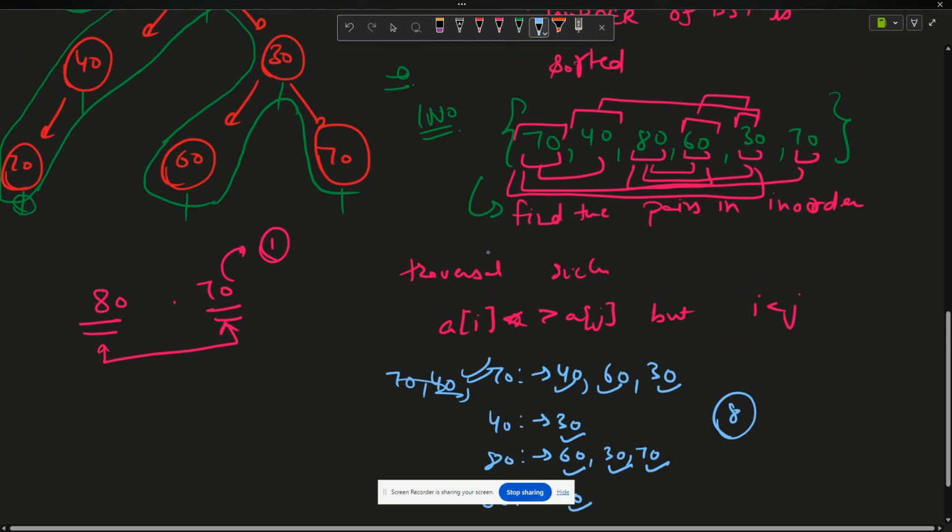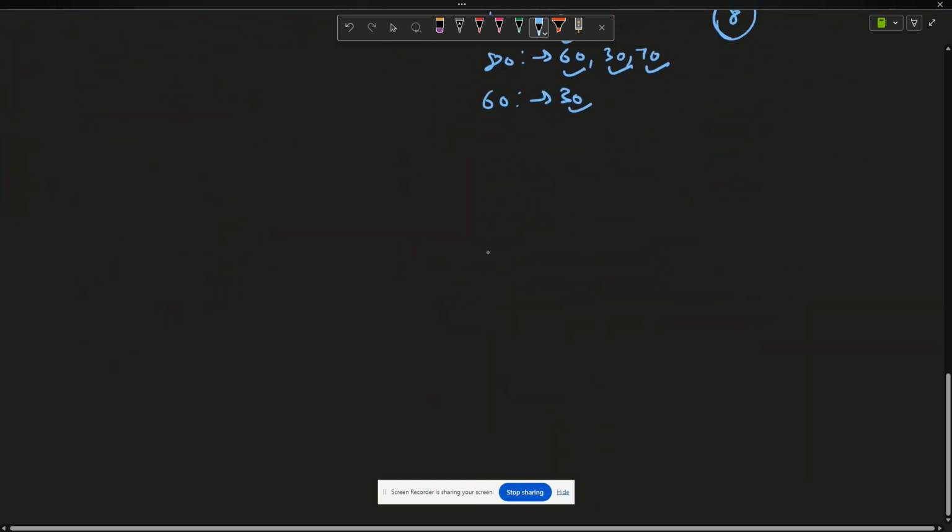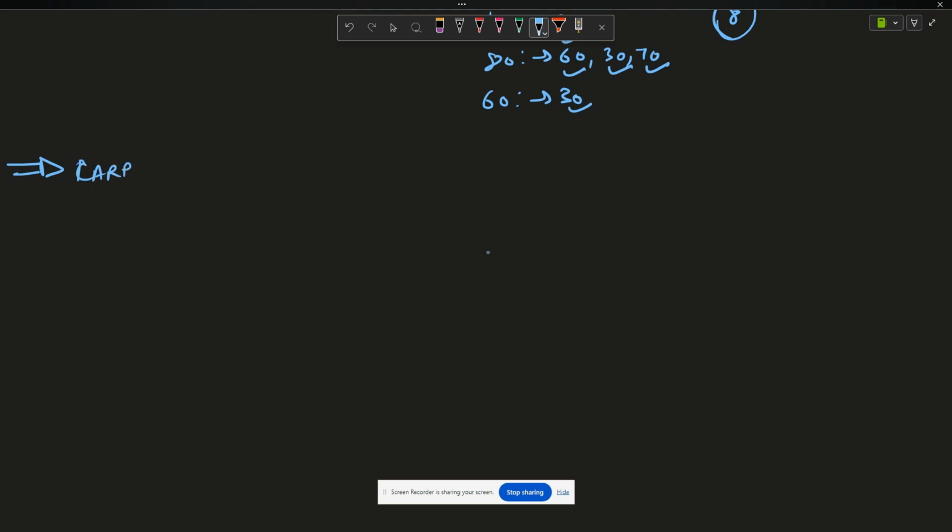So this will be my approach. My approach will be: carry out in order traversal, right? And while carrying out, actually store the in order traversal, right?